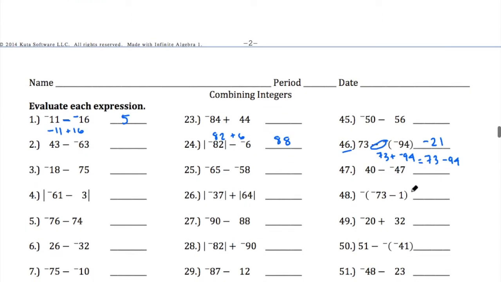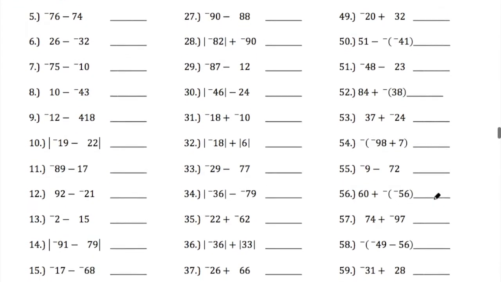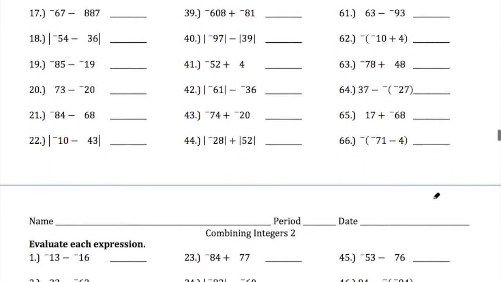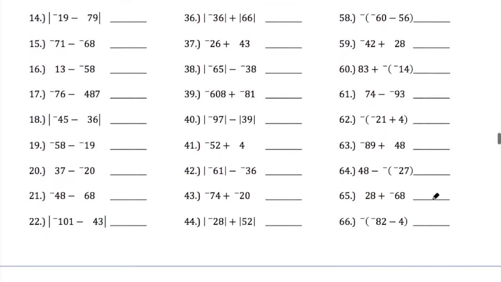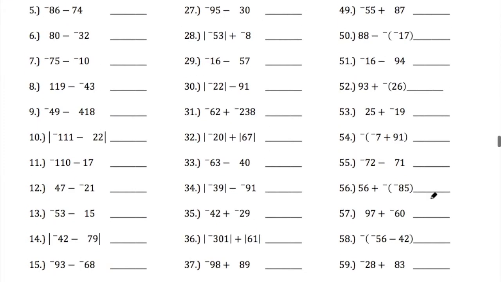Let's look for any other tricky examples out there. 48 is a little bit tricky, but we've really dealt with problems of that difficulty. But once again, let's work inside the parentheses. Negative 73 minus 1, so that's going to be negative 74. And we've still got the negative outside, so the opposite of negative 74 is positive 74. So with that, we should be able to handle all of these other examples on these pages, and this page, and this page. Lots of practice.